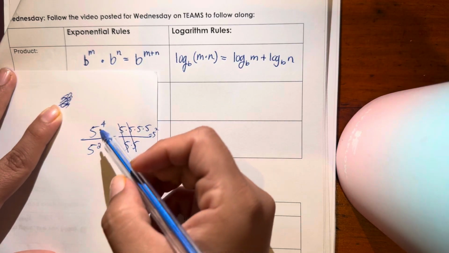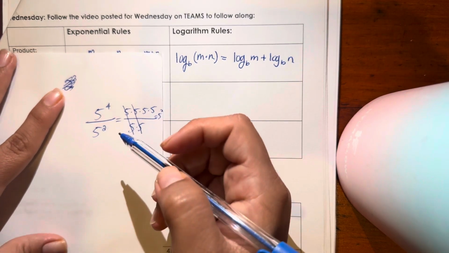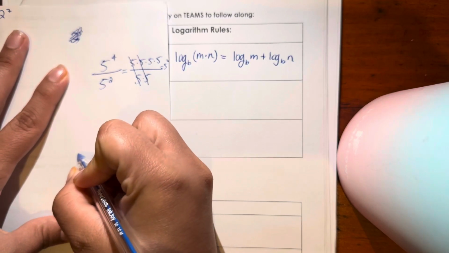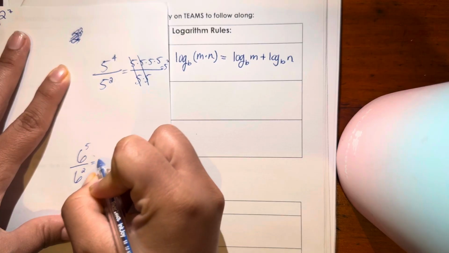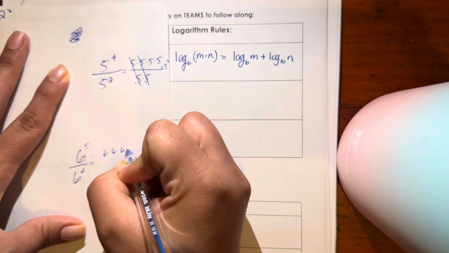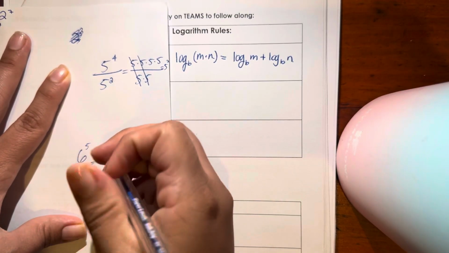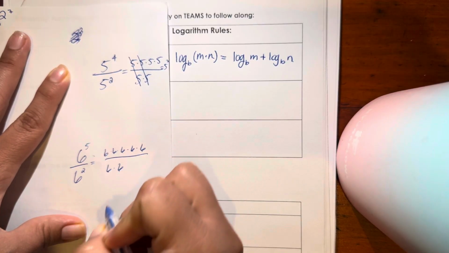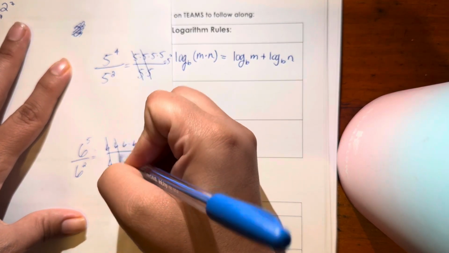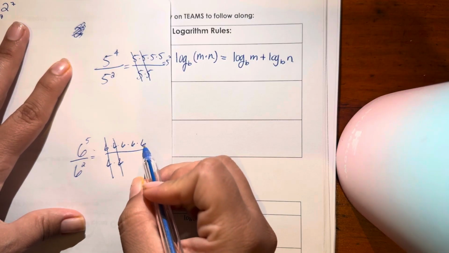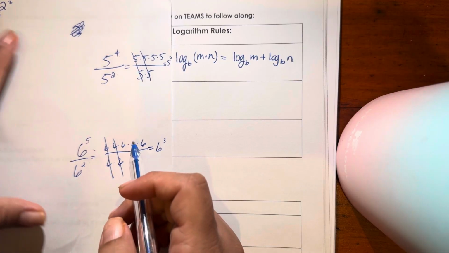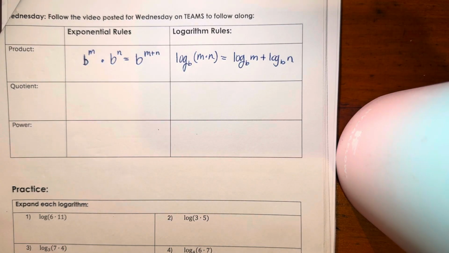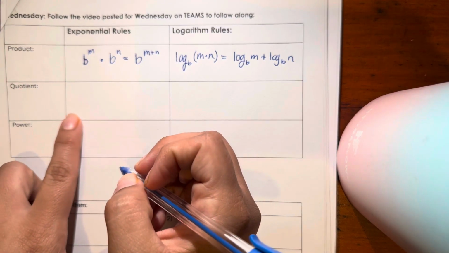And how did that really work? What happens is they subtract when you're dividing. Another example, like 6 to the fifth power divided by 6 to the second power. So 6 times 6 times 6, 5 times on the top, and then on the bottom I have 6 times 6. So these cancel to 1. These cancel to 1. How many do we have left? At the top, we only have 3. And it's because 5 subtracts 2, and it makes 3. So that's how the exponential rule works when you're dividing.